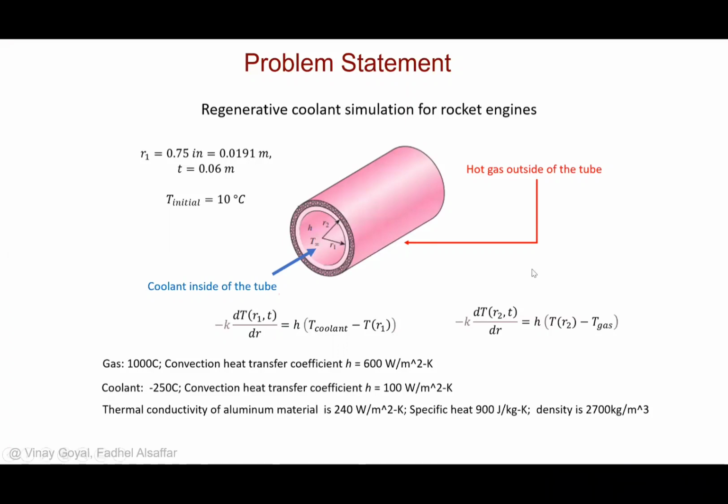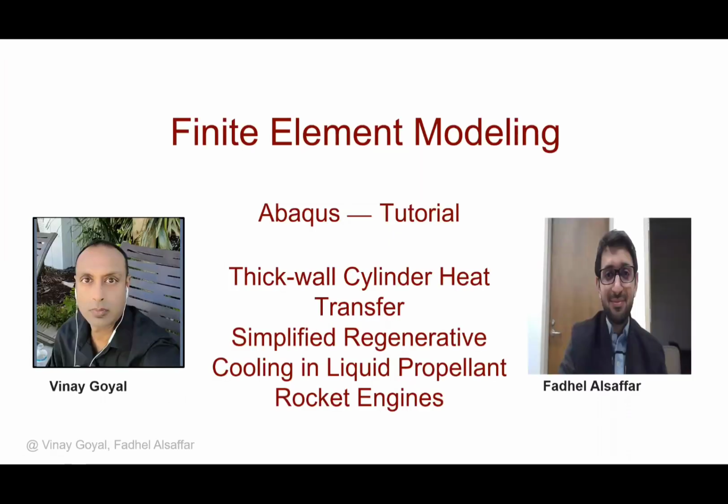So again, let's summarize. We were trying to simulate the regenerative cooling in liquid propellant engines, in which we have liquid propellant fluid passing through a tube that's cooling the engine, taken care of by the effect of the outside temperature. We simulated that using shell elements and using axisymmetric elements. We showed that using the two methods, we reached the exact same solution. And with that, I end my presentation. Thank you very much.